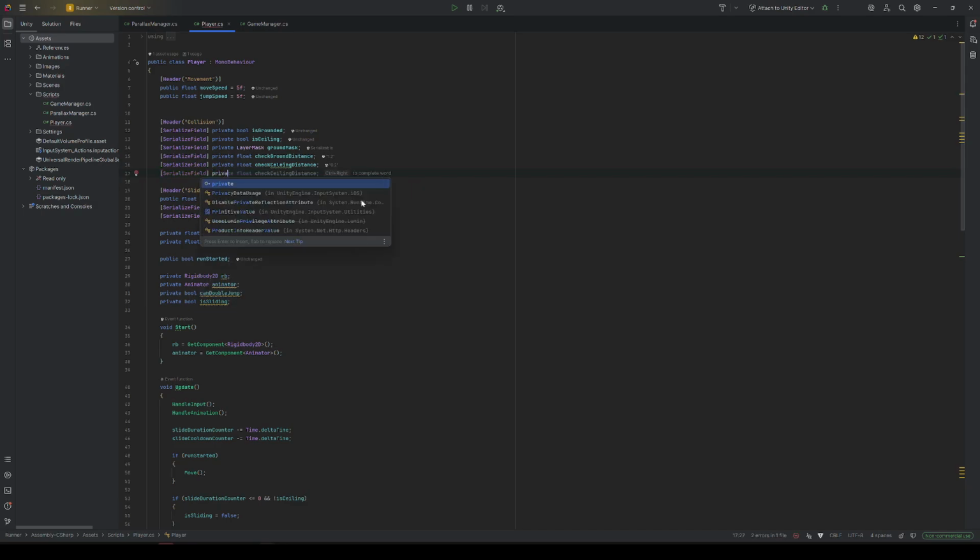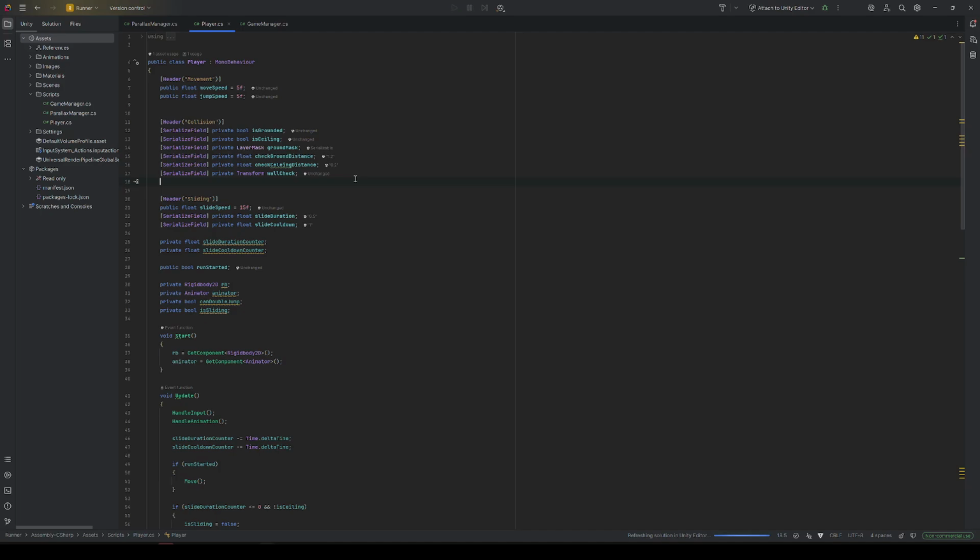So let's create a private transform, and it will be wall check. So it will be this child object which we just created. Next, we need to define wall check size, because we are going to draw the square.